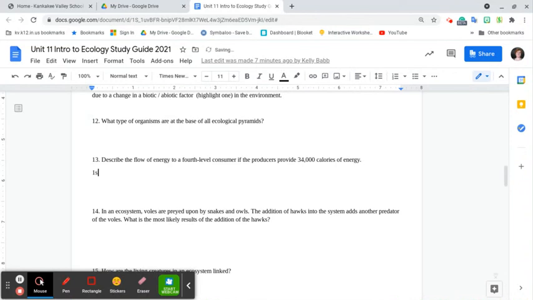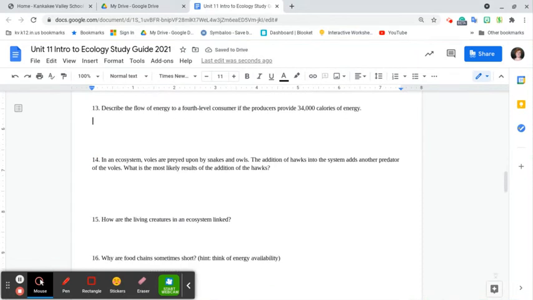The first level consumer equals 3,400. And then just keep going and write out how you figured it out. That's especially helpful for me if you make a mistake somewhere. I will understand that you moved the decimal place over twice somewhere, and you get at least partial credit for the answer.